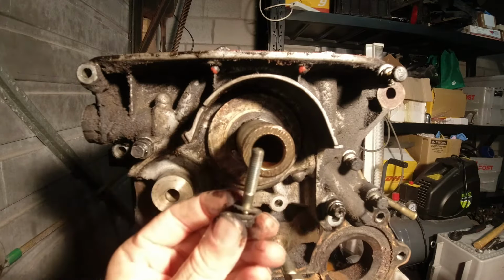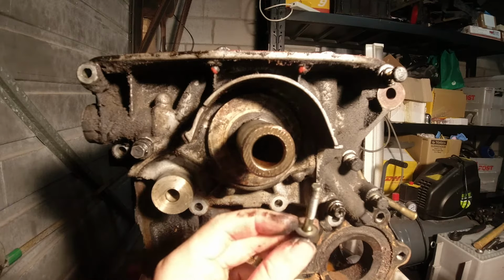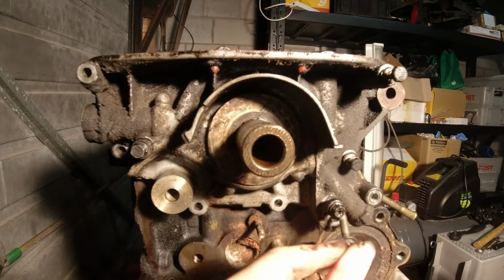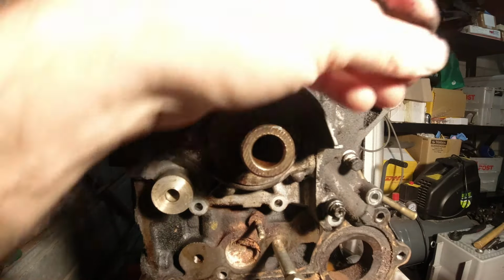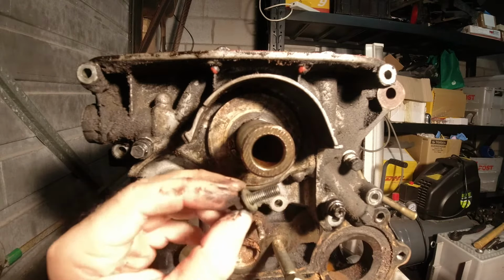There's a couple of different size bolts holding this oil pump on, so it's a really good idea to keep track of what goes where. This is a medium size one. There's another one of those medium size ones on the outside edge here, those two. It looks like these two top ones will be the longest, like that length. Then there's these two medium ones here. And then the rest of them, I think, are going to be the really short ones.